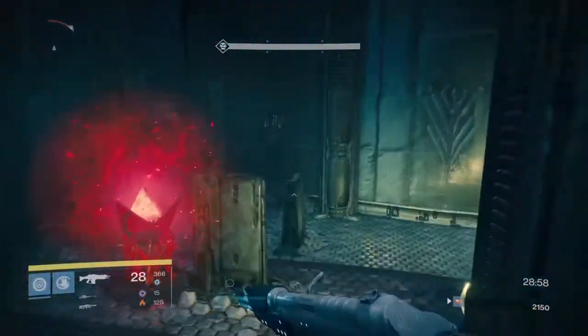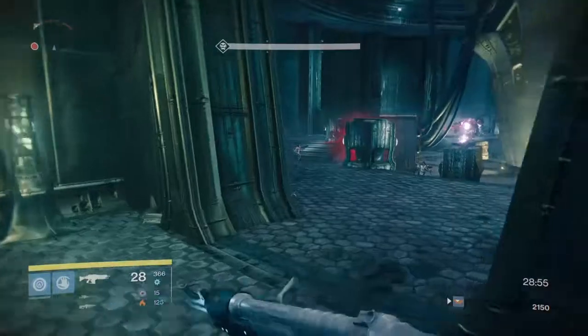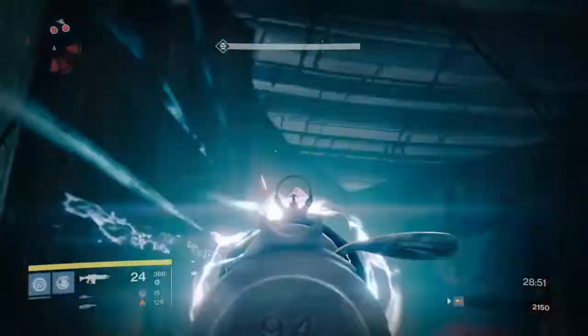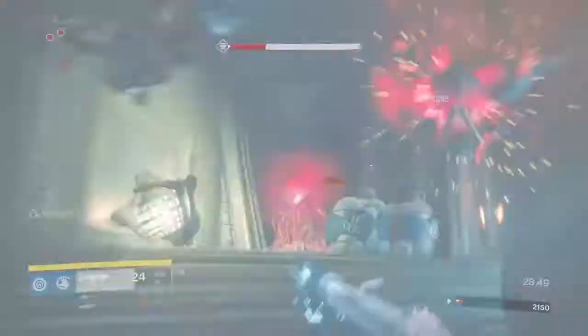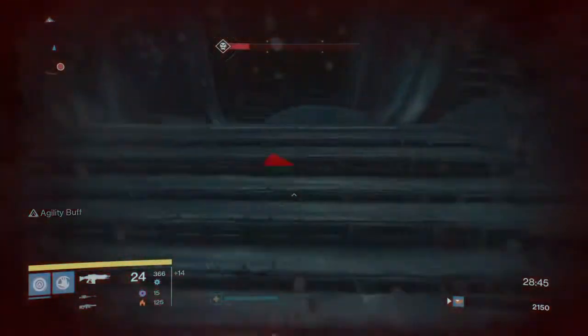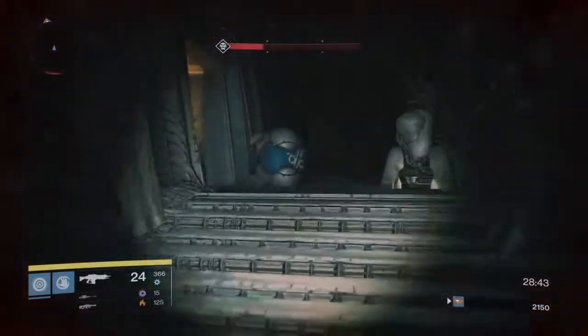Do not shoot any of the enemies unless you're just sticking around for points. Otherwise, you can just kind of sneak right past them, take down both of these turrets, and then just make a run for it. You don't even have to take care of the Siva cluster.